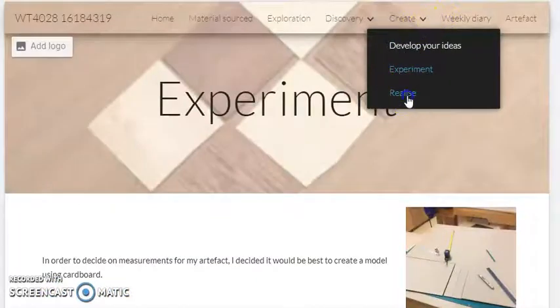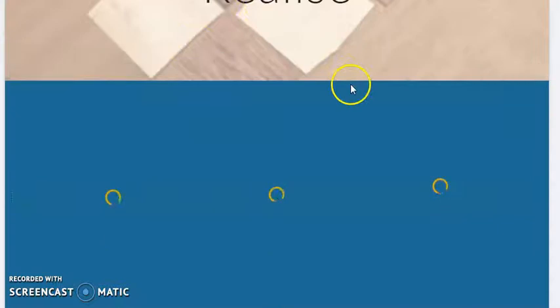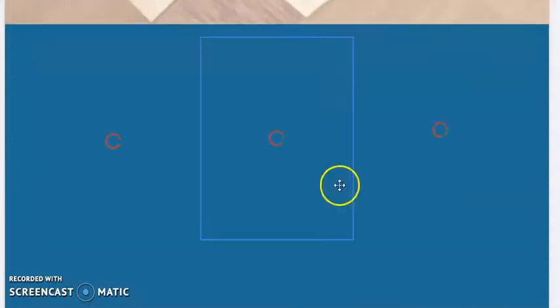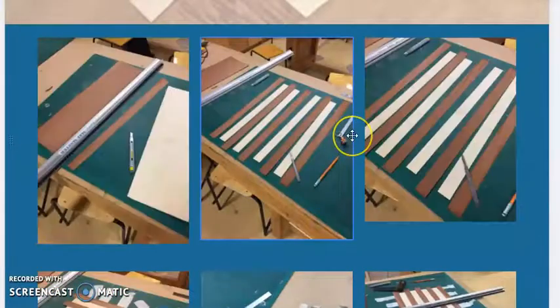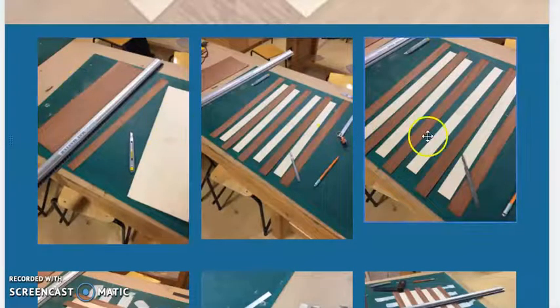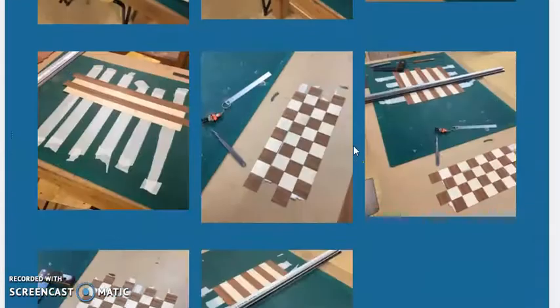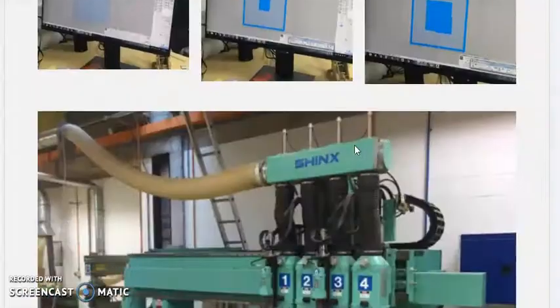But we'll just go to the realize section, so just realizing the piece. Most of this was done in the lab before the college closed, so I'll need to finish it off with cardboard. I said why I did veneers for marquetry rather than solid wood for parquetry. Like I said, that's found in the research and investigation section.